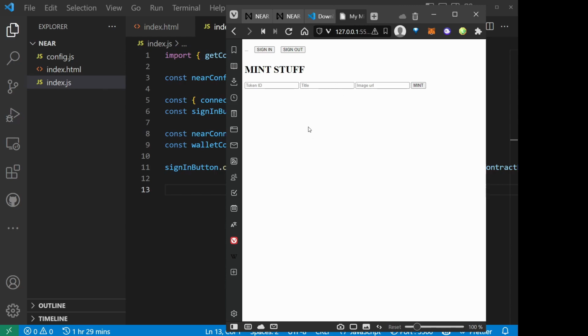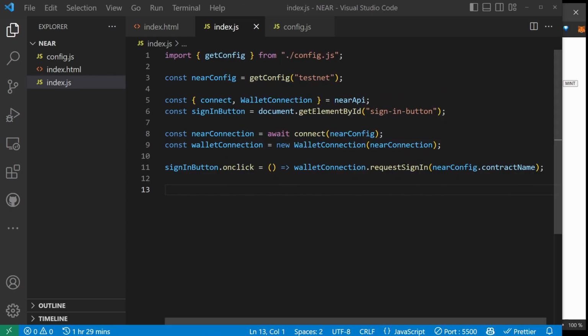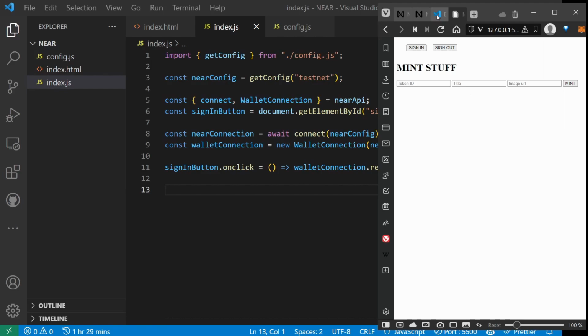So we can do those little niceties, I guess, next. That'll be kind of cool. Right, we want to hide some stuff when we're logged in and when we're logged out, to be honest.